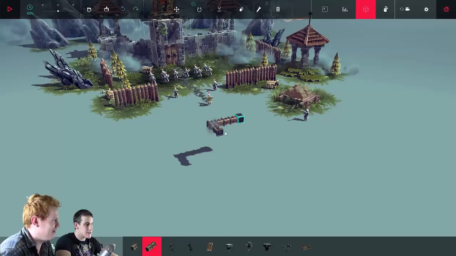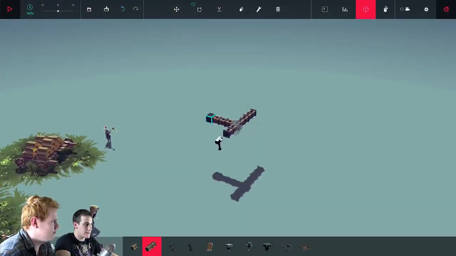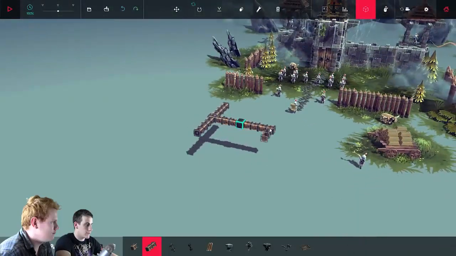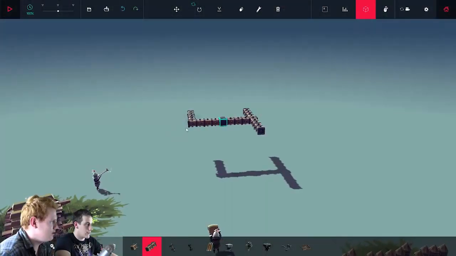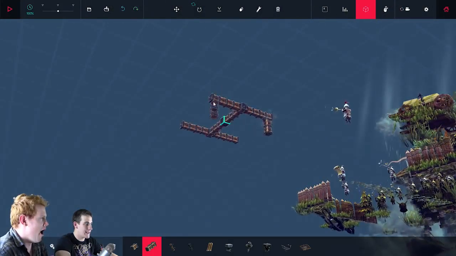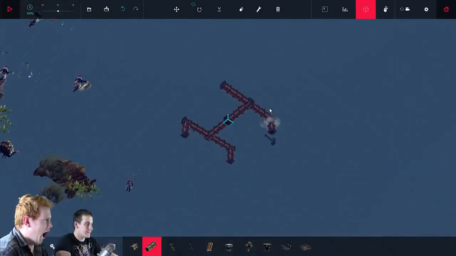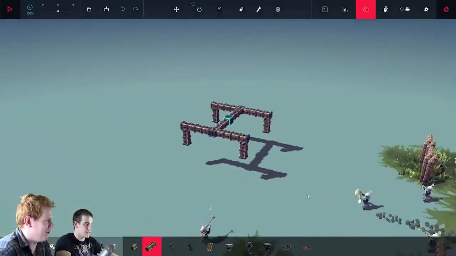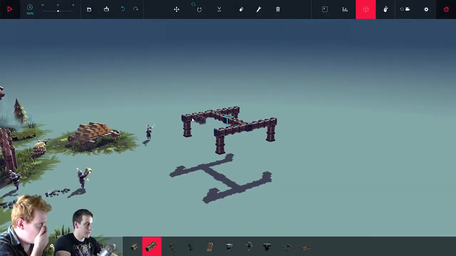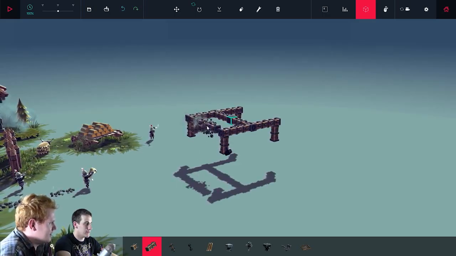So I'm going to start small and basic. Okay, and then this way. So the lawnmower challenge is basically you have to build something with blades on the underside, so you can drive over the top and just murder. Brutally murder.